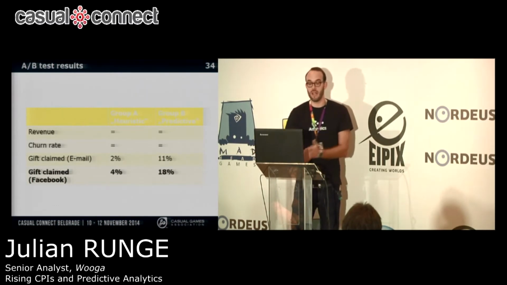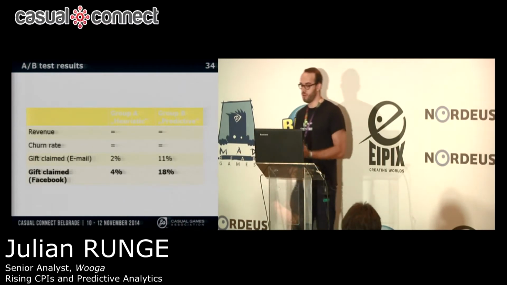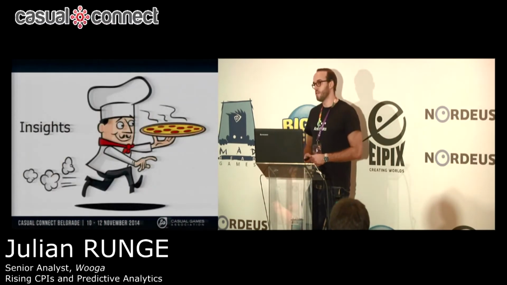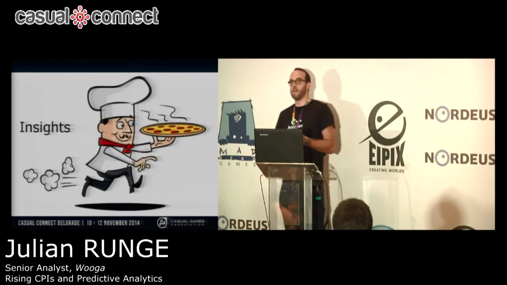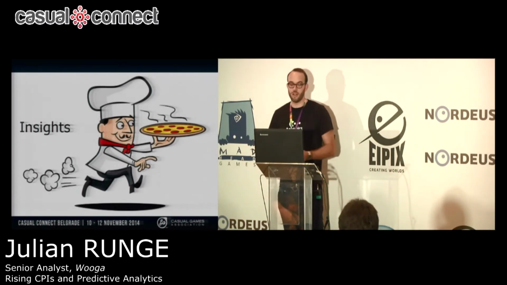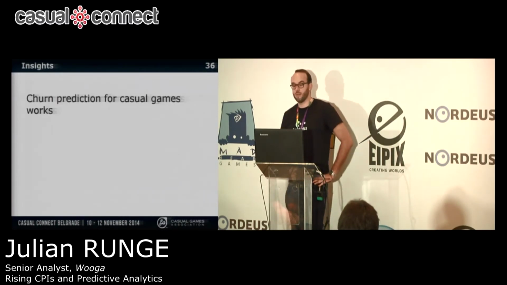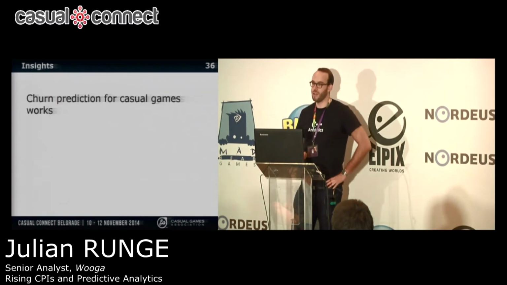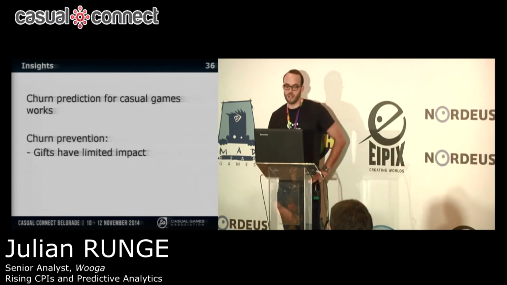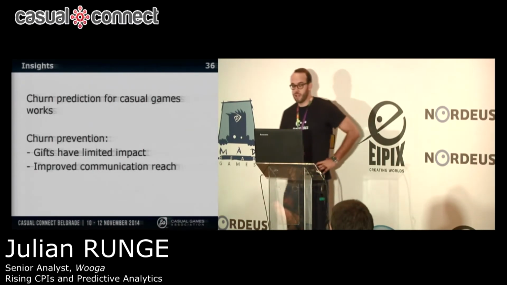While if you do so after they left the game, there's pretty much no interest from their side to react to your communication. That means we did the wrong thing by picking incentivization or just sending gifts, which may just be way too simple, but there's potential here in communicating. So summing up the prediction part, churn prediction works for casual games, or at least for engaged segments within your player base. Churn prevention, gifts have limited impact, but you have this improved communication reach.